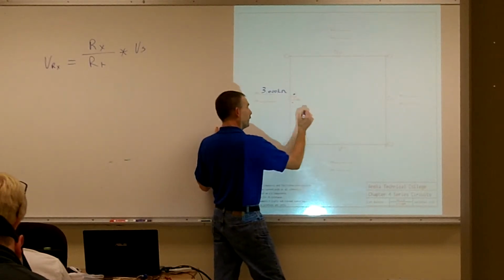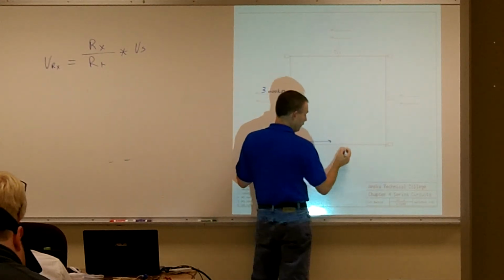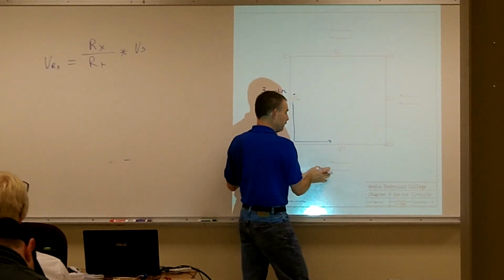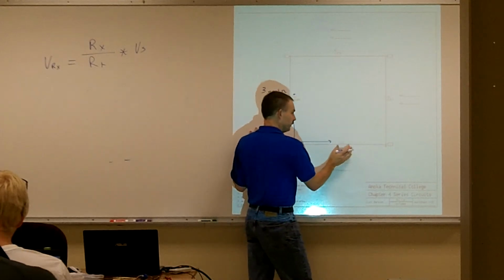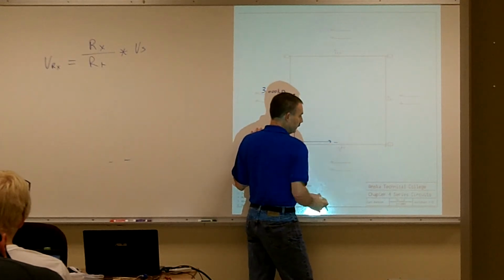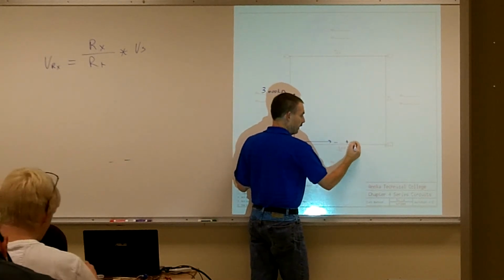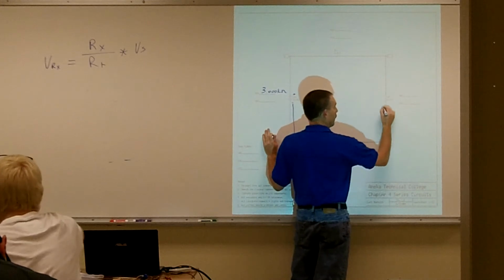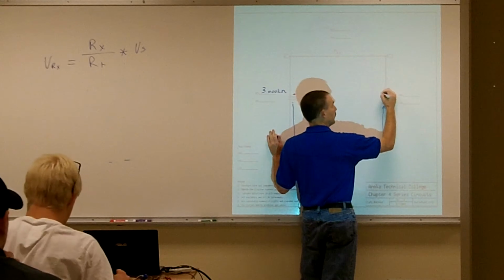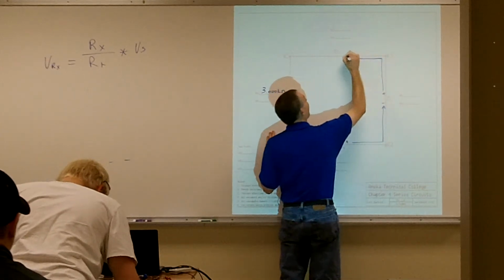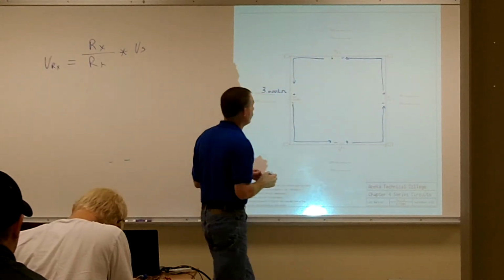So we know that my current is always going from negative to positive. My current's going to start to flow this way. And now, since we're going to start to talk about test points, you're going to see the importance of having our polarity across our resistors. We got to make sure that this side of the resistor is always going to be more negative than this side. This side is going to be more positive. Because every time it has that opposition to current, the electrons are going to build up on that side of that resistor, and the protons on the other side. And back to our source.